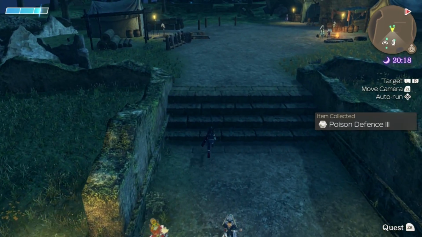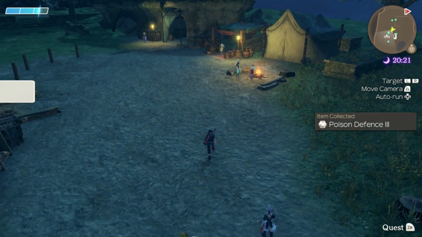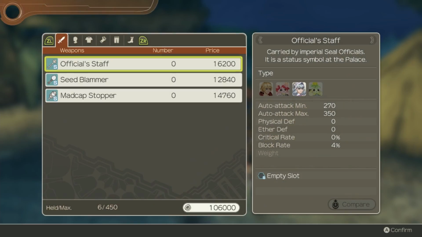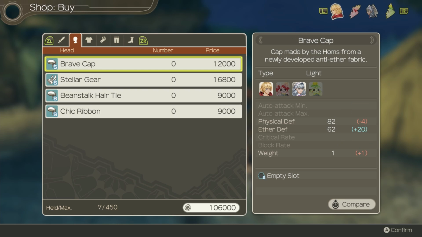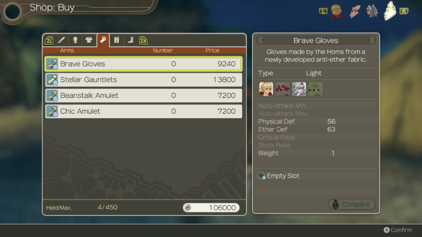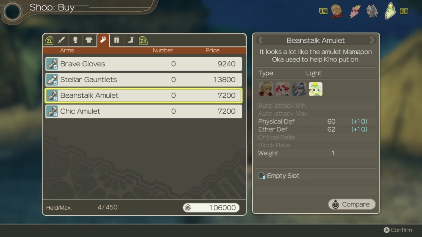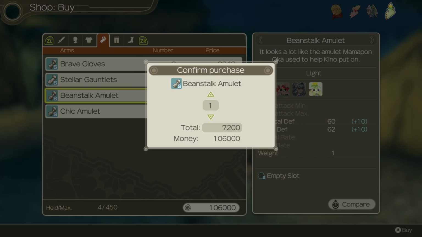Poison Defense 2, Poison Defense 3. We should have some money now, so let me go ahead and buy some new armor. You know, ones with actual gem slots. I really only need the last three. Okay, Brave Gloves. They add weight. Everything adds weight. Okay, who cares? Stellar Gauntlets. Sure. Well, that adds a lot of weight, actually. Never mind. Ooh! The Beanstalk Amulet would be good for Kino.